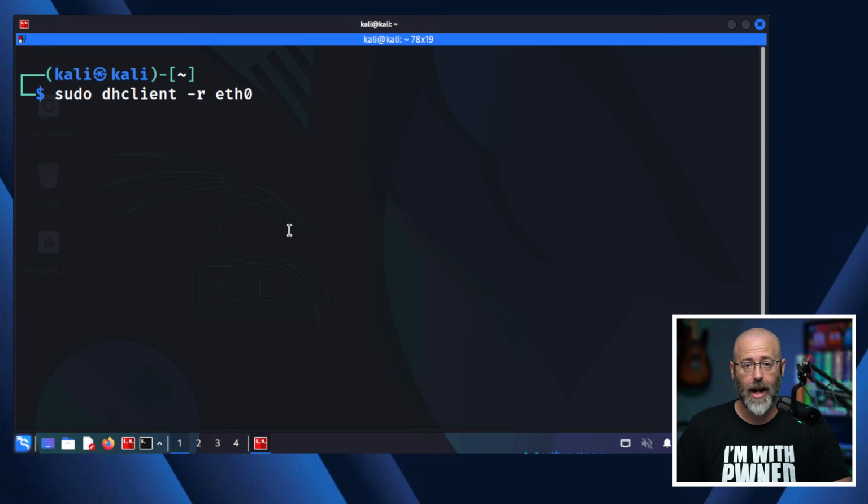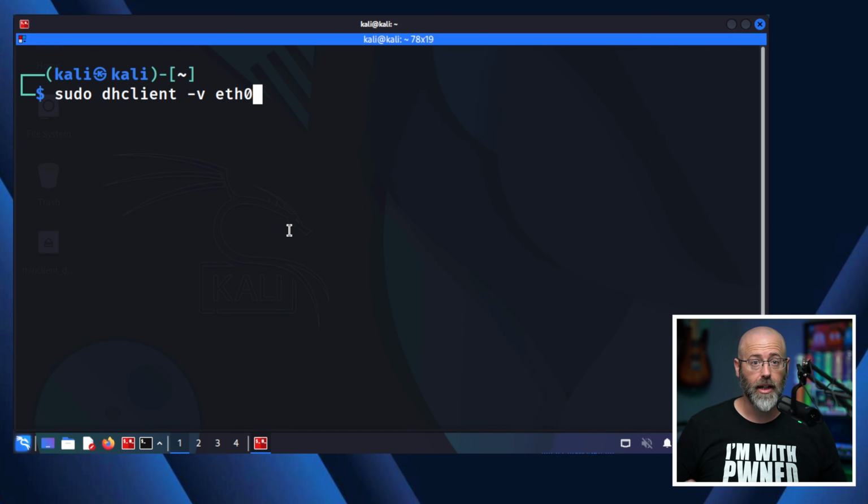I won't do that. I am connected over a network connection, and I will lose that connection if I drop my IP right now. I don't want to do that, but that would be the command I would do to release any IP lease that I had from DHCP, and I can start over fresh. Once I'm ready and I've got that done, I do a -v for verbosity. I like verbosity to make this happen so I can see what's kind of going on there, and then give it that interface name, eth0, and it will re-request a new IP from the DHCP service.